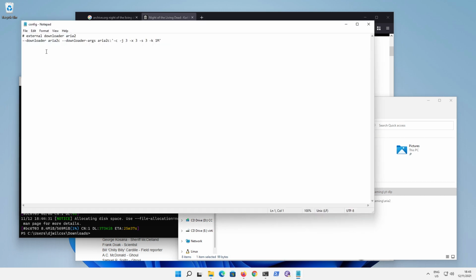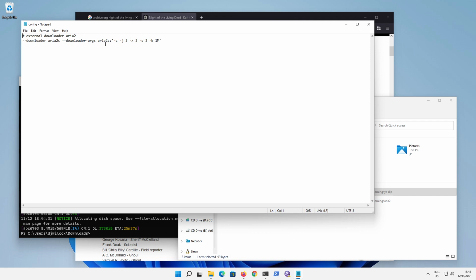Okay, so what you'll see here, these are the options for yt-dlp: --downloader aria2c, --downloader-args, and this is how we specify the download args for yt-dlp to use aria2c.